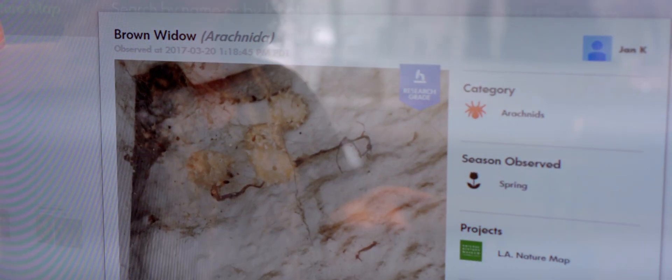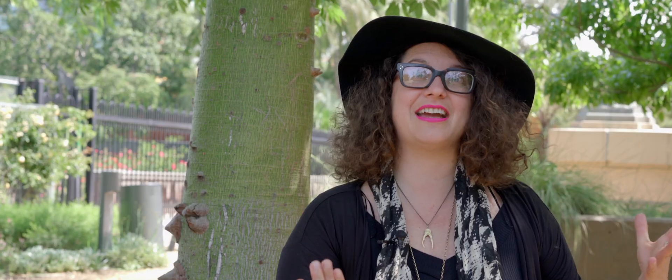I was there with a bunch of students who had been doing a spider project with their teacher — she had contacted me and we'd gone through the things she needed to set up a spider project at her school. The students were there, we were looking at the screen, and we were able to see some of the observations they'd put in themselves. They just thought it was so cool to see their work up on a screen in an exhibit at a museum. It really is a low barrier for entry, and that's how we funnel people into the individual projects we have going on.